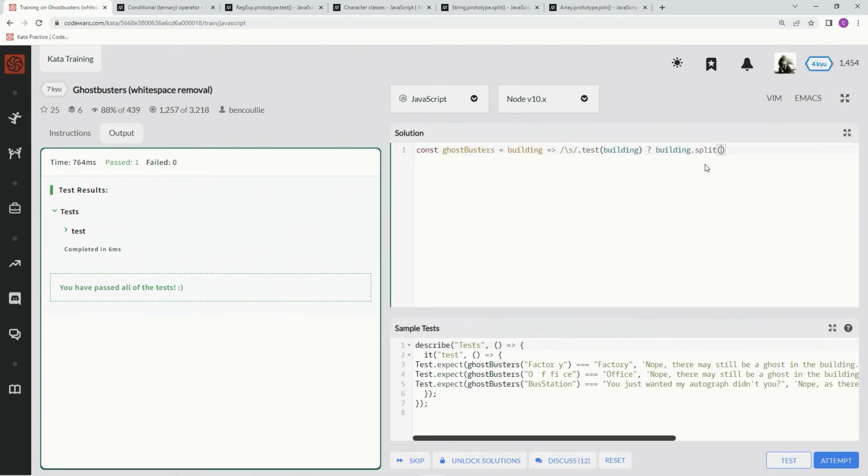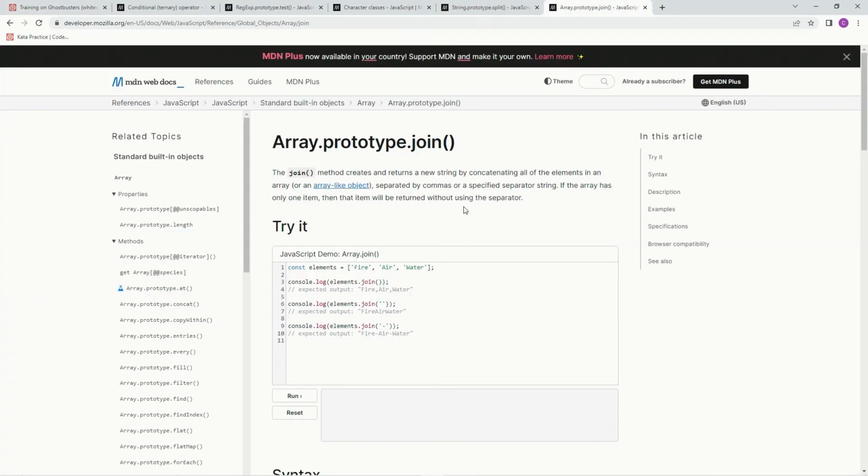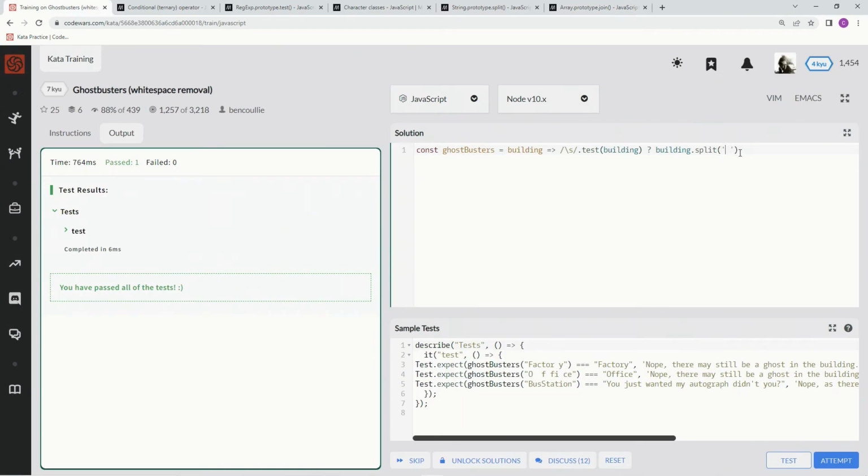Right now it's an array that's split up by these white spaces, and then after that we're going to say join, which is pretty much the exact opposite, and we're going to join it with nothing between the characters, as you can see here. So we're going to say dot join, just like thus.